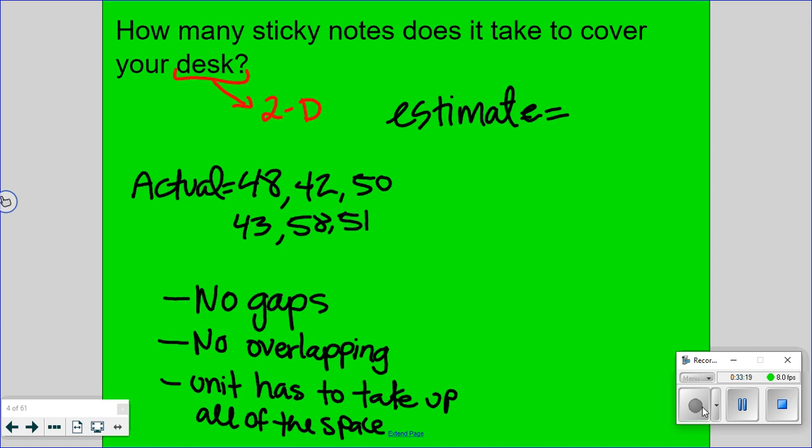Tell me what happened with yours. Yeah, so you had to move them a little bit. Do you think you could put a whole other sticky note now? Yeah, so your actual is probably going to be a lot more. What we just did is we measured. The type of measurement that we did is called area. Say area. Area. Area is the measurement of space inside of a shape.